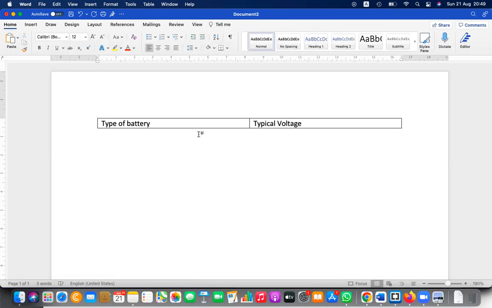Just do a small experiment. Just do the basics. There are a lot of batteries, but just see what the basic battery types are that you can find. Go through, find the different batteries, and then write the typical voltage of these batteries. Can you list down the amperage also? Not necessary, but for the moment, just write the voltage. I'll give you 5 minutes. Just do this experiment quickly.